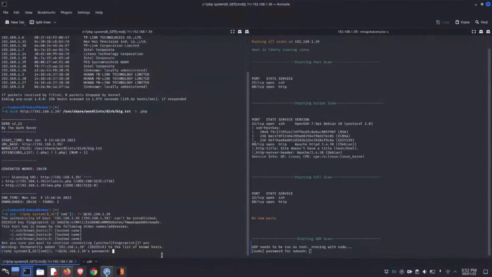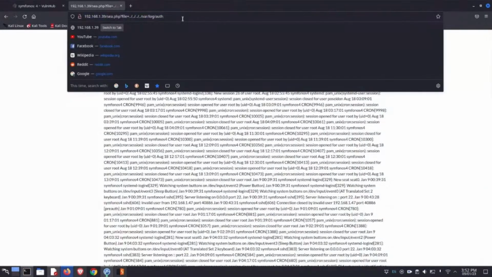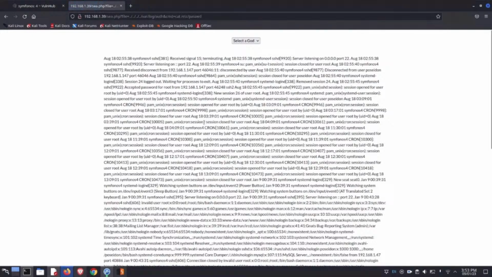So we are using also the SSH poisoning, and we set the parameter of CMD. So let's use it for the LFI vulnerability, trying CMD equal to cat slash etc slash passwd. Now you can see the response is changed.